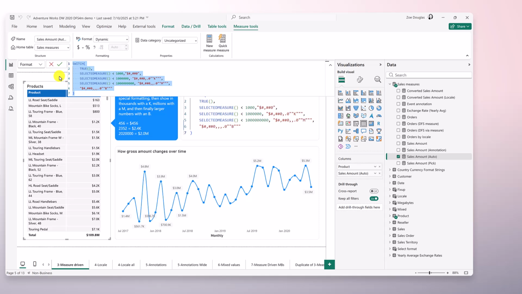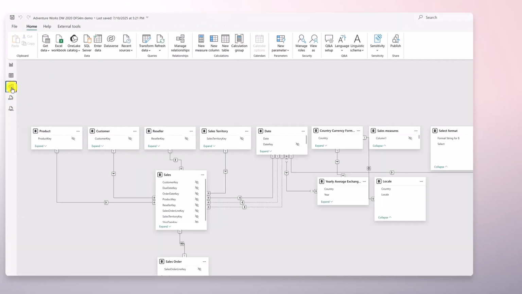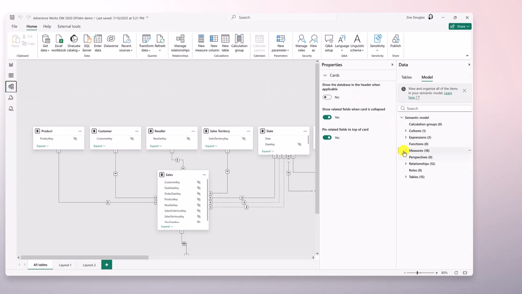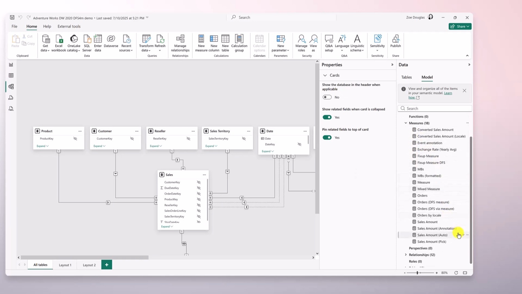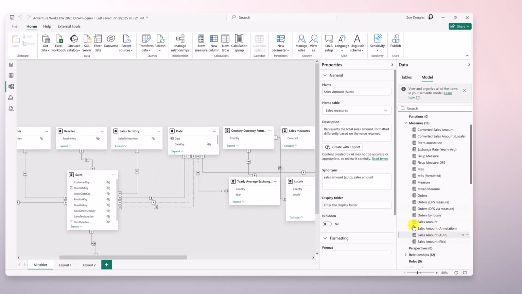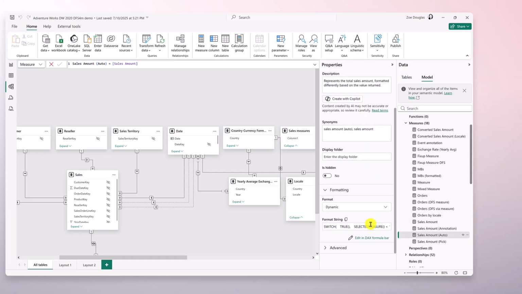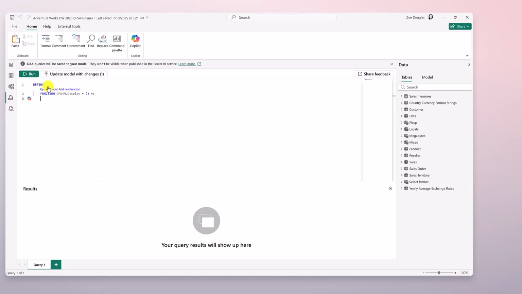So here I'm just going to go ahead and copy this. Now I could have done this also in here. If I come to my Model Explorer, this is my auto, and here I do have a copy value, so I can copy that. Here I can edit it up in the format bar. But now I'm going to create this function. I've already started it here. Let me zoom it in.